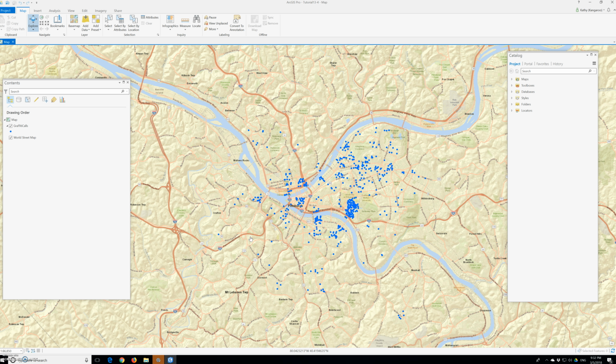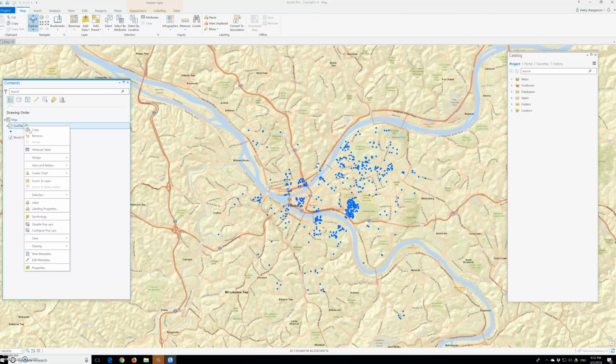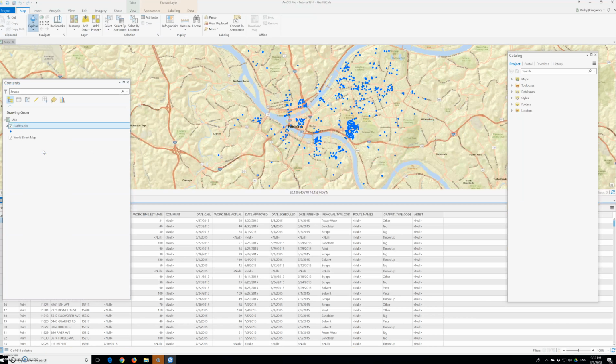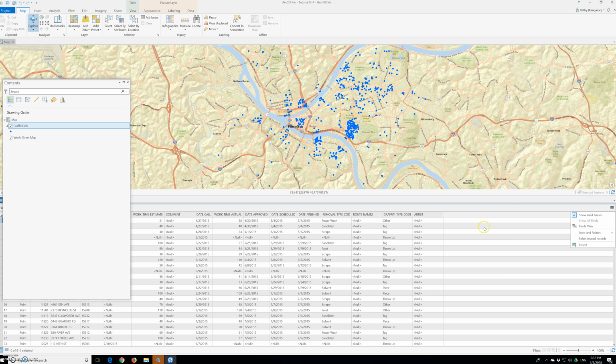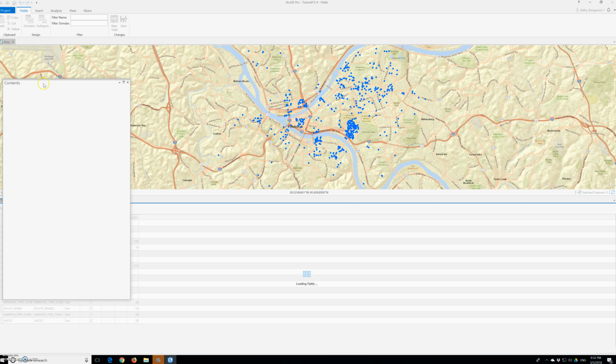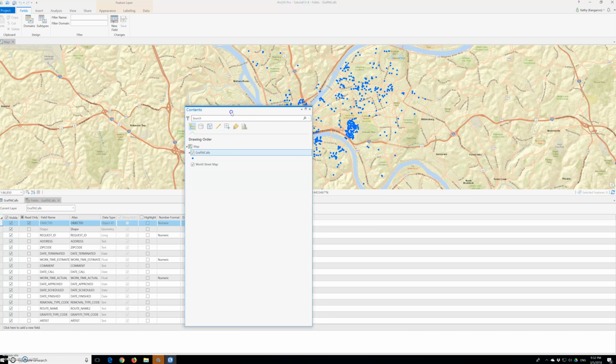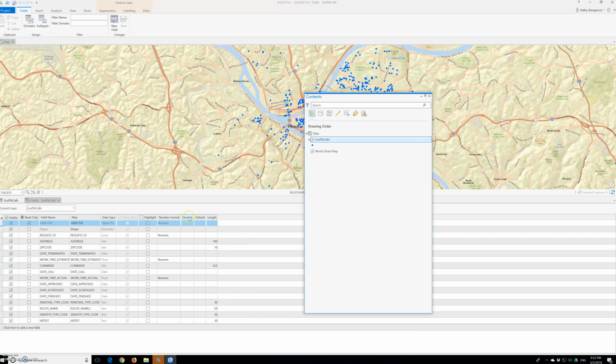Next, we will create a coded value domain for removal type code. So now we will click graffiti calls, right click on this and open attribute table, and we will go to design and go to domain. Fields view, so domain, design, and then domain is right here.